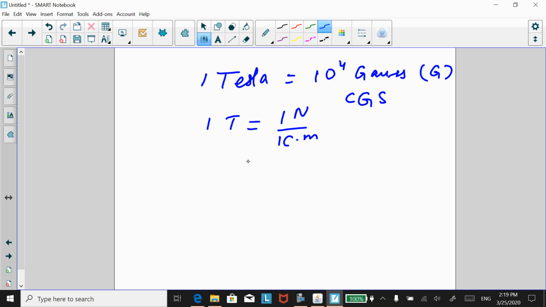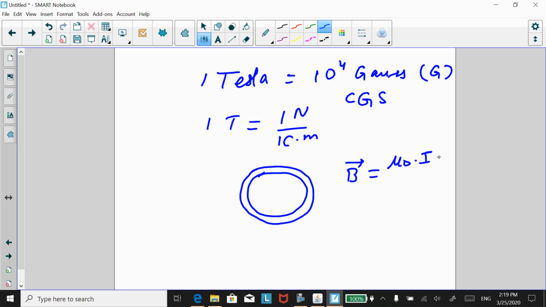Okay. Let's say we have a coil. We can also find the magnetic field of a coil. The magnetic field of a coil is mu naught times I, and if it has N turns, there will be N here, divided by 2R. If you recall, this equation is a little bit different from the equation we had on the previous page. On the previous page, we had lowercase r. Now we have uppercase R. That uppercase R is the radius of this circle or this loop.